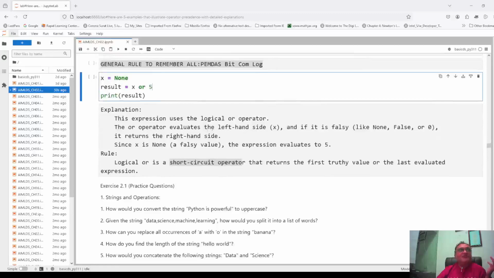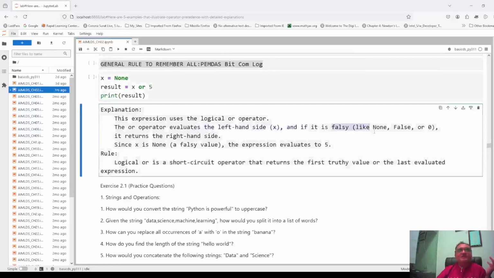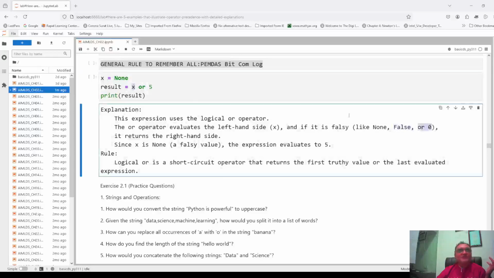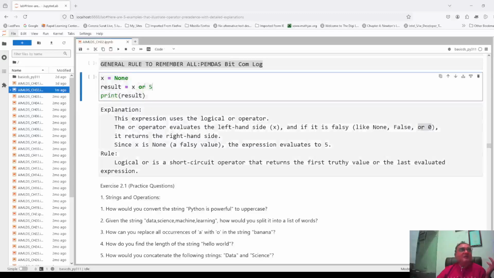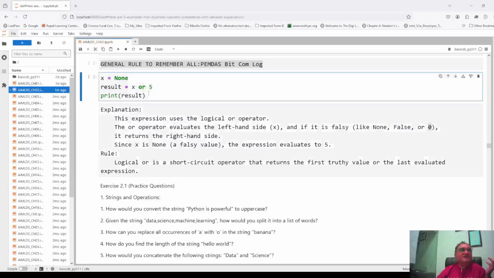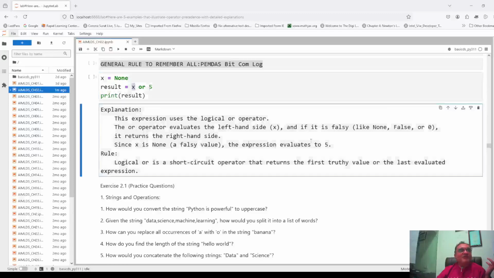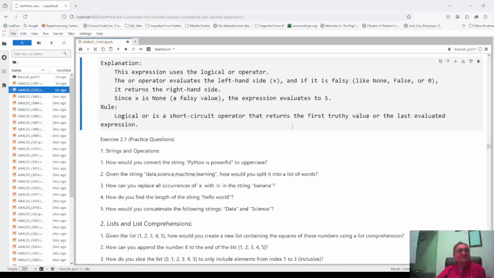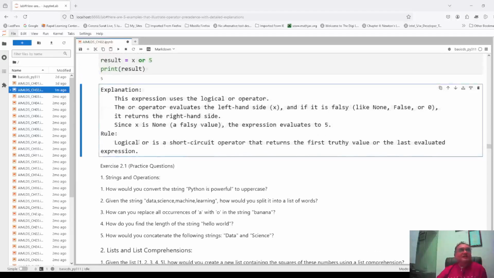Okay, so when the left side is falsy, falsy means what? It can have either the value None, or it can have the value False, or it can have the value 0. Okay, then the OR operator simply stops evaluating here. If these options are there, None, False or 0, then it will straight away treat it as 0, and then this is 0 and 0 or 5. So the expression will evaluate to 5. Okay, so that you can check 0 or 5. So 5.